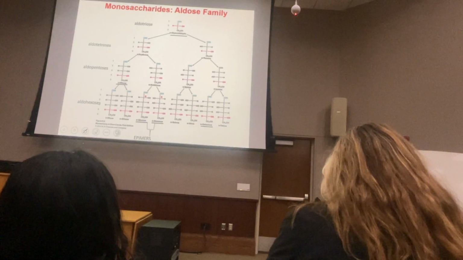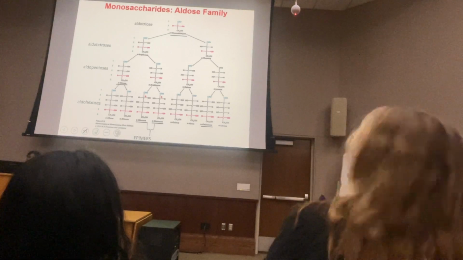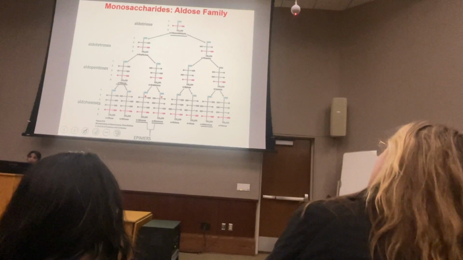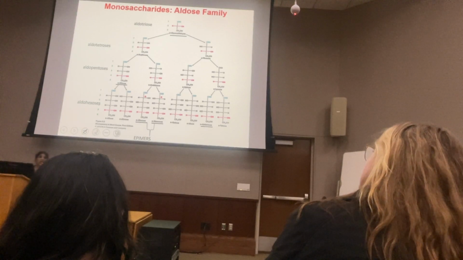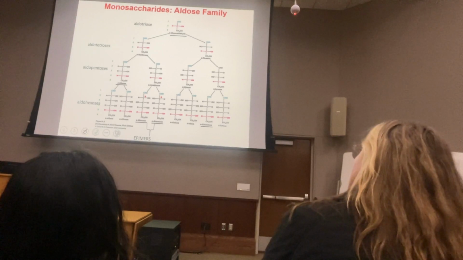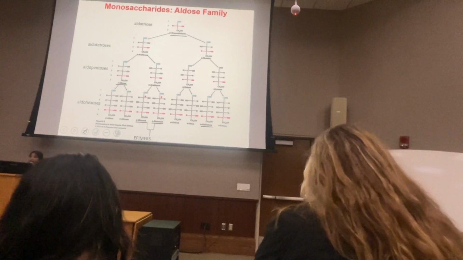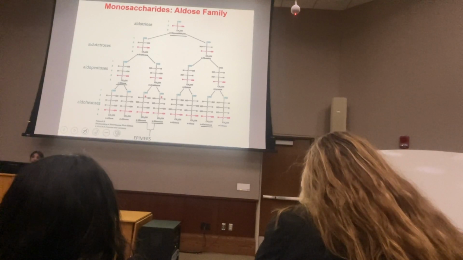So your book, I think, has something similar to this, but I really like the first edition version where they divided up the aldose and the ketose family this way. So the aldose family, the ones that are underlined are the ones you need to know. Not a lot, there's about 5 here. Glyceraldehyde. This is all aldose family.